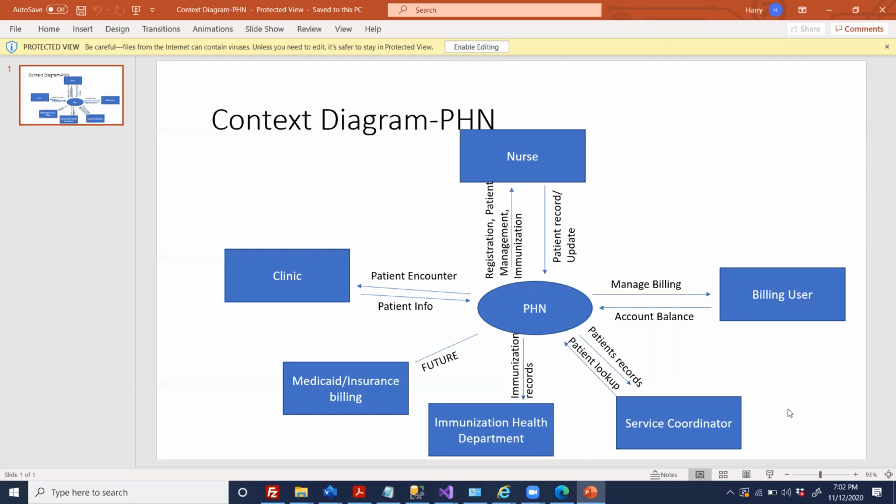Yes, process-wise, once the nurse registers the patient into the PHN, the next logical step is to schedule a call with the family, and then go to their house and conduct the assessment process at the family's house.